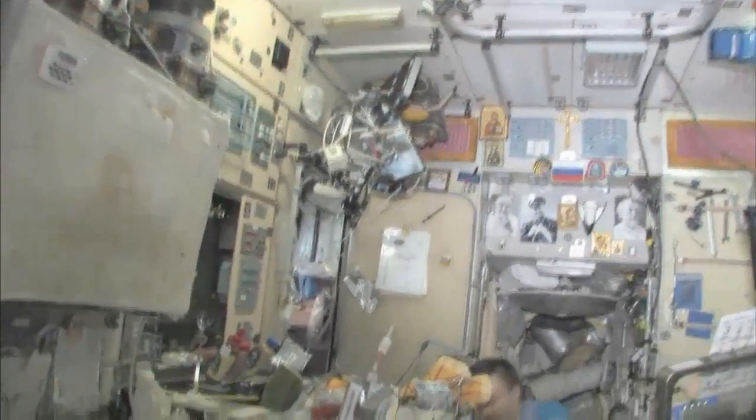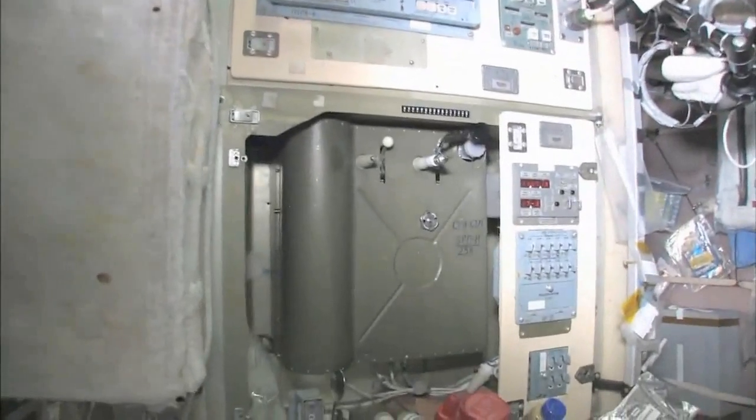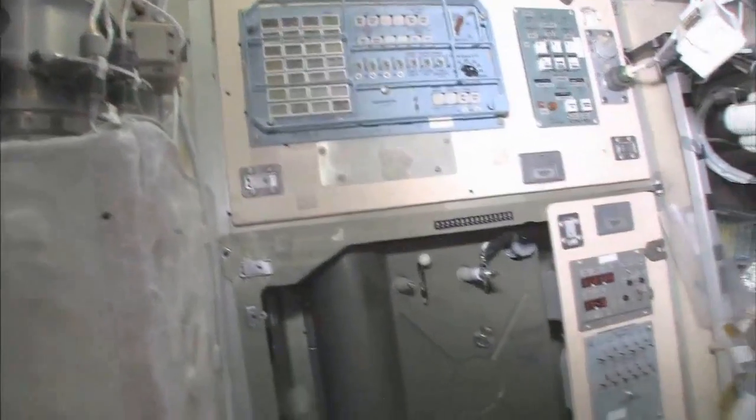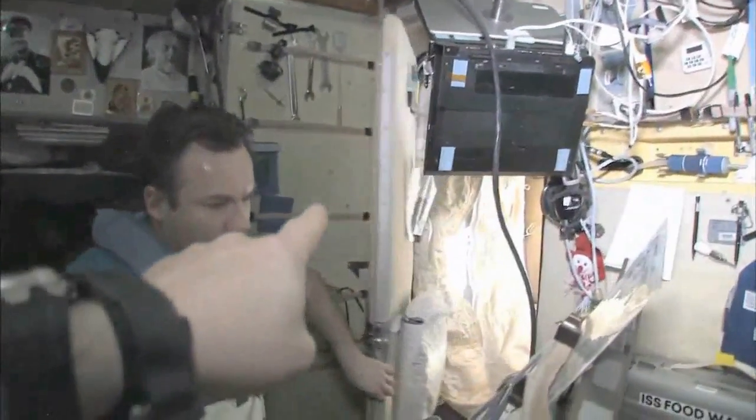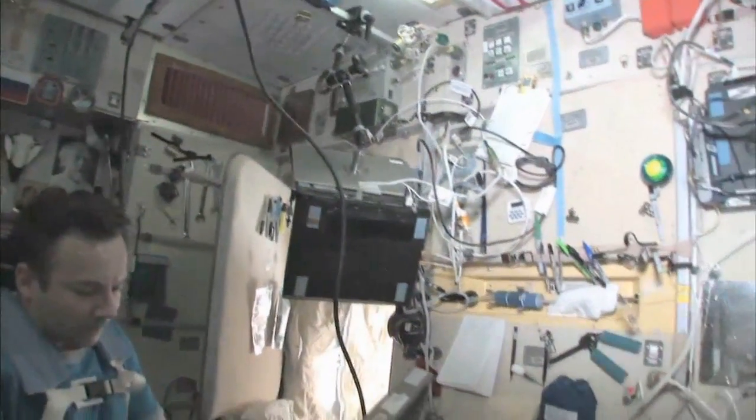This is our eating area — there's our table, and we're just getting ready for lunch. There's our water dispenser, Russian style, and our controller for the water dispensers. There's Yuri's room off to the side — you can see he has a sleeping bag hanging on the wall and a computer so he can call on the telephone, write email, read books, and relax in the evenings. This is a surprise visit, so things aren't cleaned up, but they're real — this is exactly how we work and live in space.